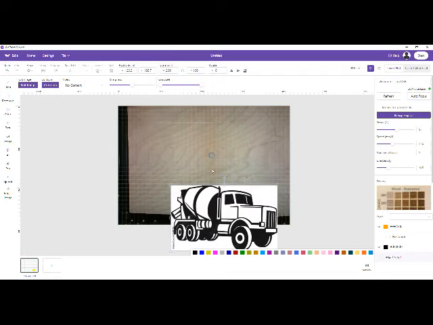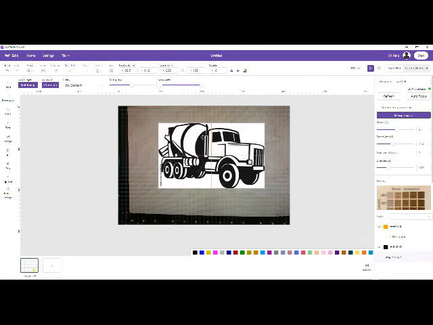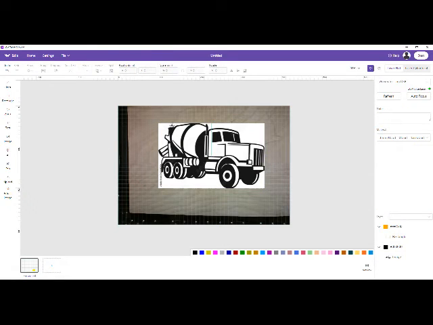It's still pretty much in the center, so we're good. Do not forget that once you do this, you need to click on the rectangle that you made and delete it. Otherwise, you're going to have a rectangle in the middle of your image. Okay, so that's lined up and it's ready to go.